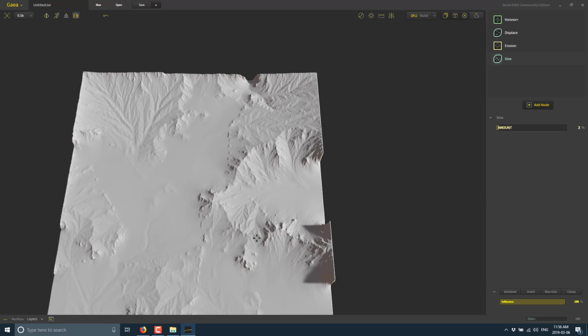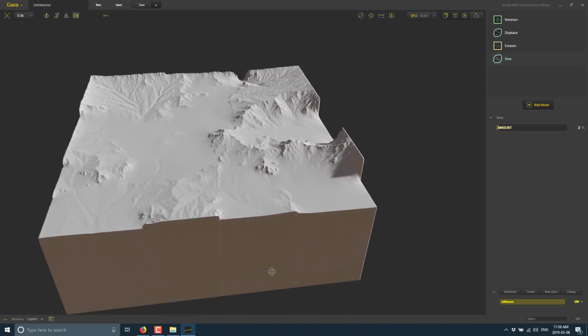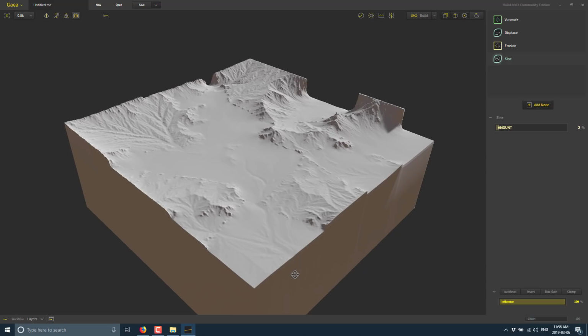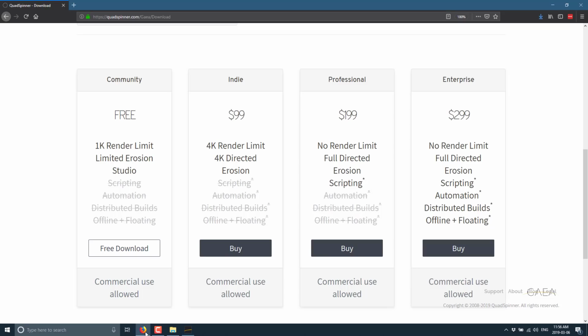Kind of wish I hadn't shown it with quite all the warts you saw, but you know what? That is also a good reflection of what to expect when dealing with software, especially young and new software. But it's interesting. Gaea is definitely one to keep an eye on. I do appreciate, again, their pricing structure. I think this is quite clever.